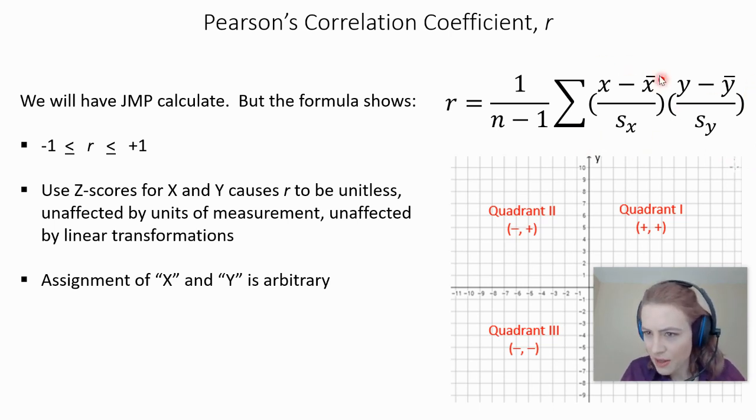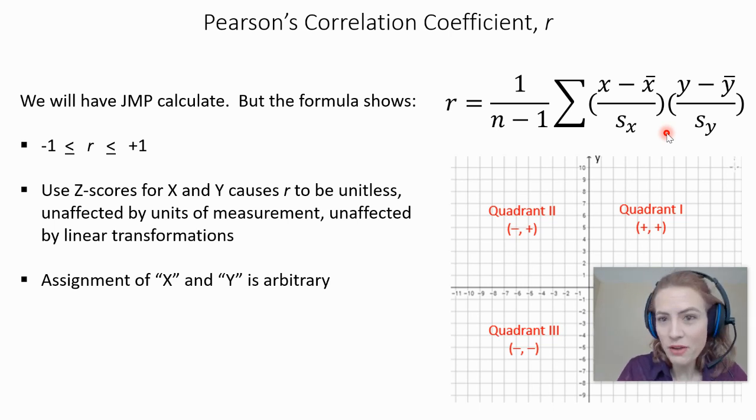If you look at this part here with all the x's, what does that look like? We have a value minus the mean divided by a standard deviation, all pertaining to x. So that's a z-score for the x value. Then over here, we have the z-score for the y value. All right, so what do z-scores do? Remember, they standardize. So this is going to cause our correlation coefficient to be the same whether we measure traffic in thousands of vehicles or in number of vehicles. If we multiply by 1,000, it's not going to change our results any because these have been standardized.